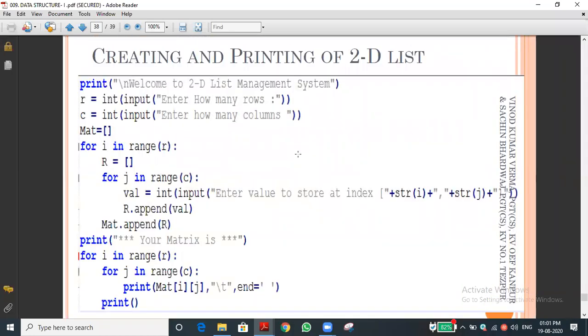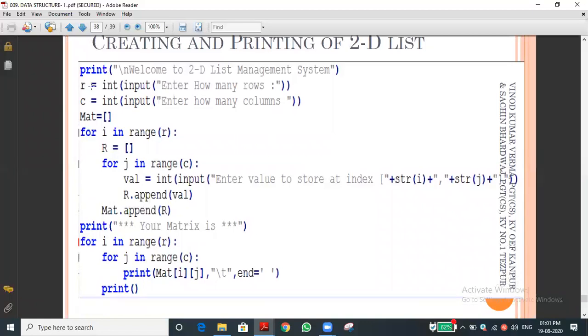Okay. Now, how to create a matrix? For example, if you want to store your data, or because you are a math student, that's what I'm saying. How to store the data in the form of a matrix is very simple. By using this program, we can easily print it. Okay, first I will tell that we are getting the row. How many rows we want to enter? That we are getting in R, and the column value we are getting, that is C.